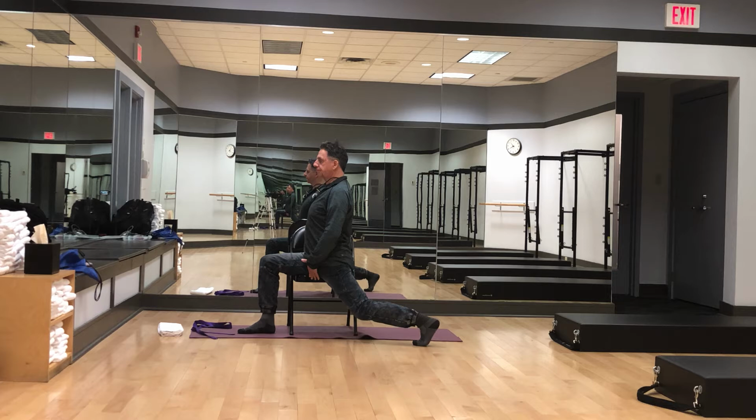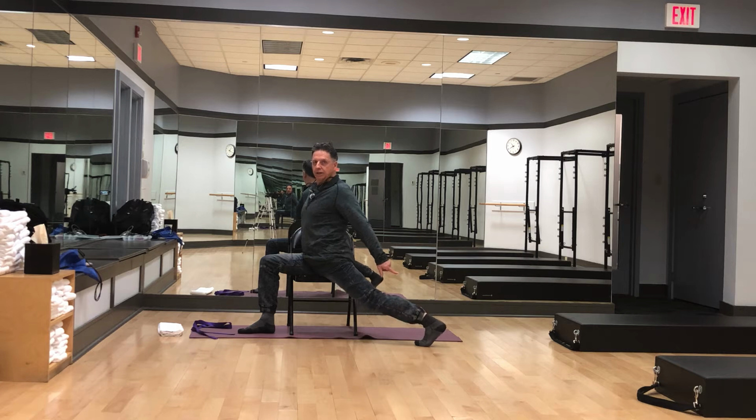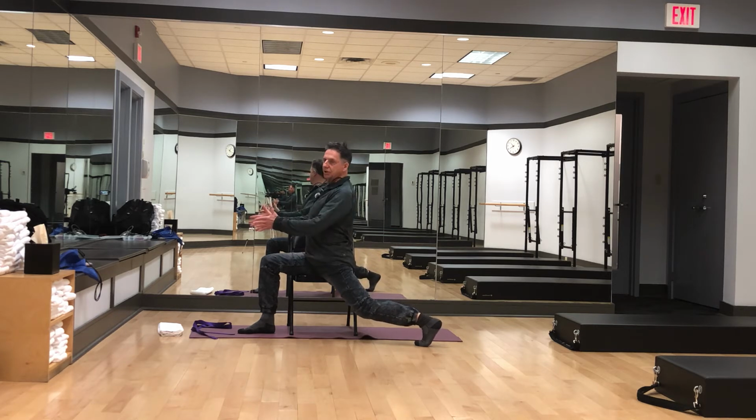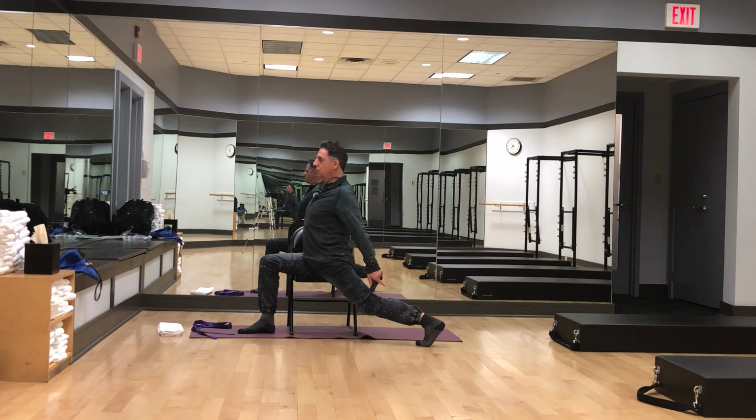So this is a big hip opening, pushing back through the heel and bending the knee. Push back and bend. So each time you push back with that heel, the leg straightens. You can see that leg straightening, and my hips keep facing square and bend. Now the next time you extend, pause and hold it. Square the shoulders and the hips.